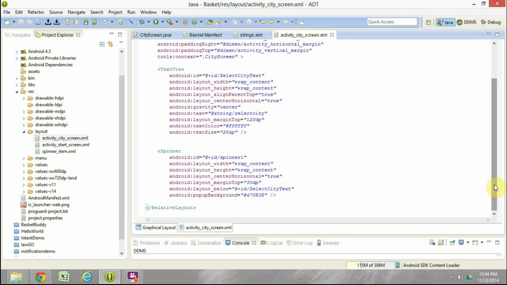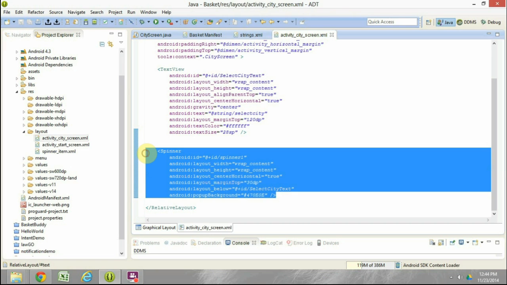Now we have defined the spinner widget here where I have defined the margin, and because it is a relative layout, I have defined it to be placed below the select city text, which is the text view here. And I have also defined that the pop-up background or the drop-down background color should be a color which is a tinge of red. Now this is a very basic definition that I have done for the spinner.